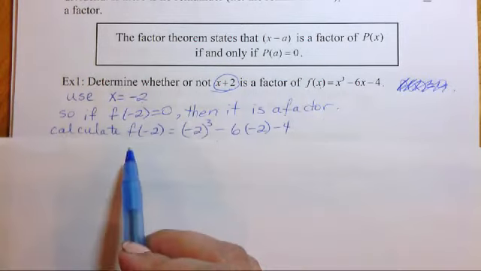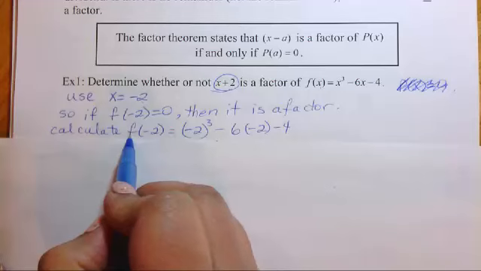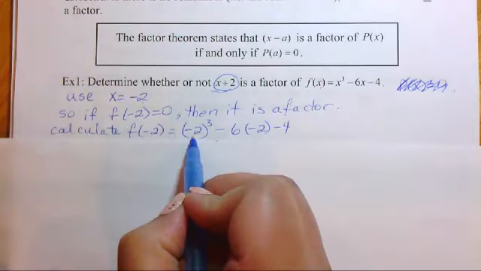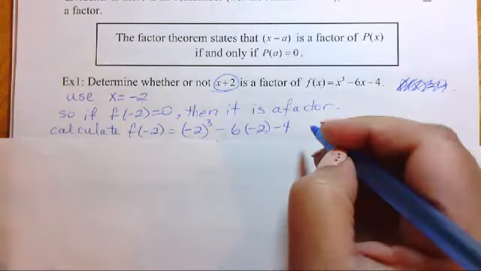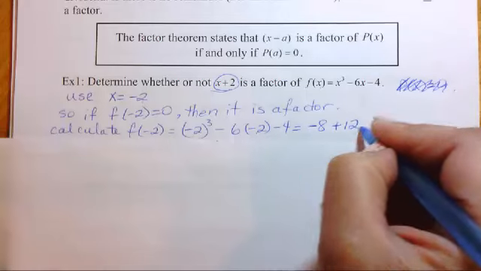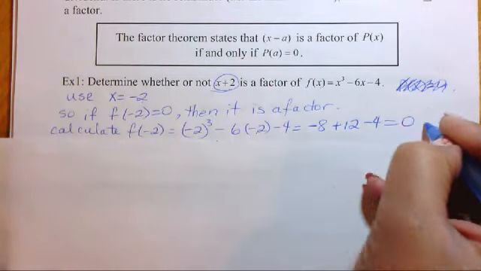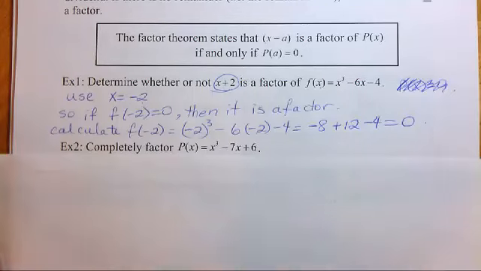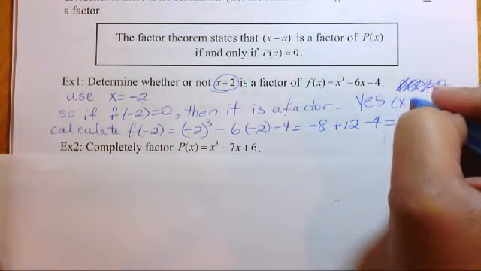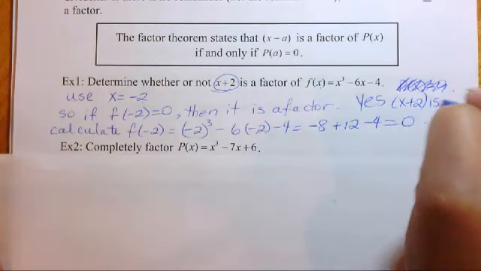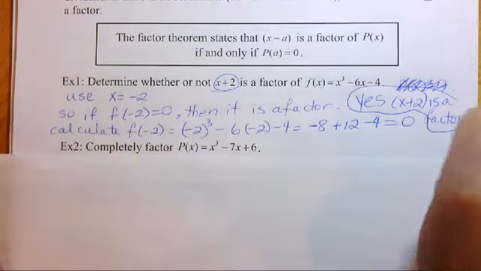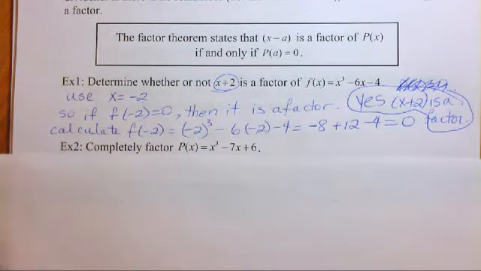So let's do that. We want to actually do the calculation of f of negative 2. Wherever you see an x, plug in a negative 2. And in this case, we see that the result is, in fact, 0. So we can say, yes, it is a factor. I probably should have given myself a little more room to write that down.